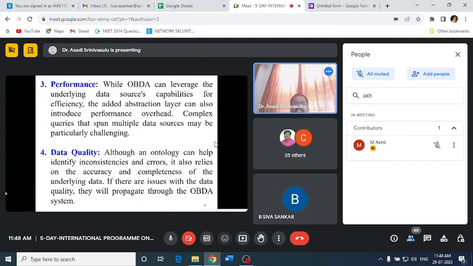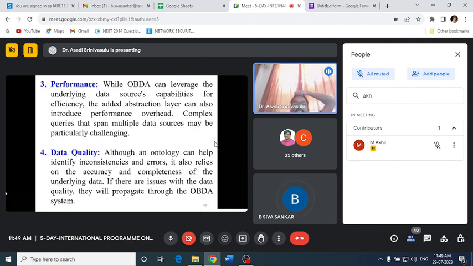And performance. Suppose you are using a small server for computation power in order to solve classification, clustering, outlier detection in the case of cyber security threats. My system is not performing well. That's why we are moving towards cloud computing environment, because it can solve complex queries and complex databases because high computing power is there. That's why performance plays a vital role in terms of system level performance, server level performance, and data center level computing performance.